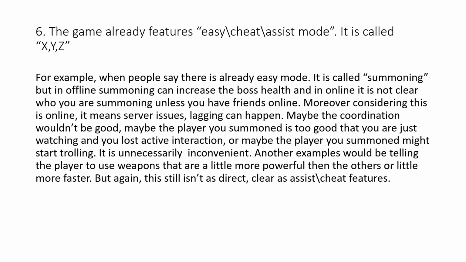Moreover, considering this is online, it means server issues, lagging can happen. Maybe the good coordination wouldn't be good. Maybe the player you summoned is too good that you are just watching and you lost active interaction. Or maybe the player you summoned might start trolling. It is unnecessarily inconvenient. Another example would be telling the player to use weapons that are a little more powerful than the others or a little more fast. But again, this still isn't as direct or clear as assist or cheat features.